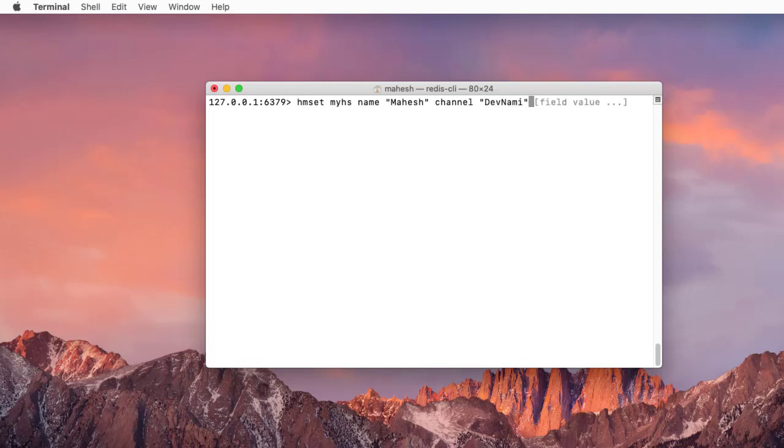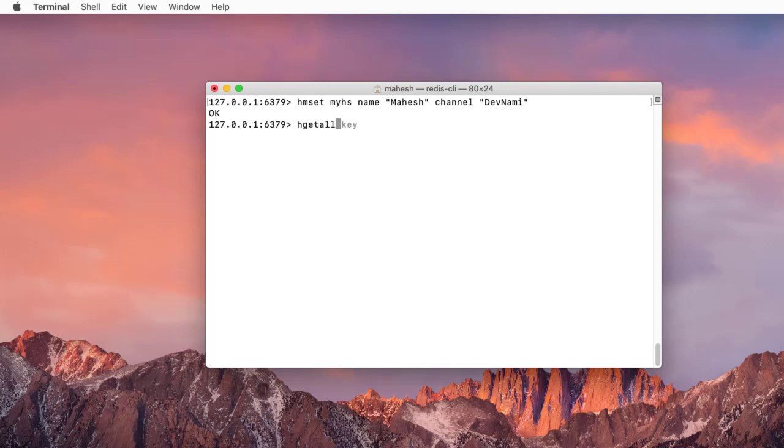So what we have with hashes is that we basically have the format for key and field, right? Notice hmset is the keyword for hashes, then your hashes name, and then the key, field, key and field, right? So if I hit enter, it will accept, and next thing is accessing all of this.